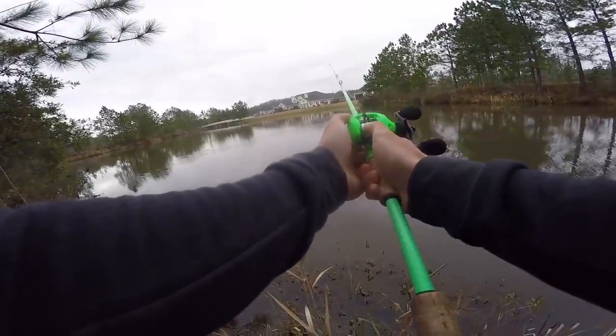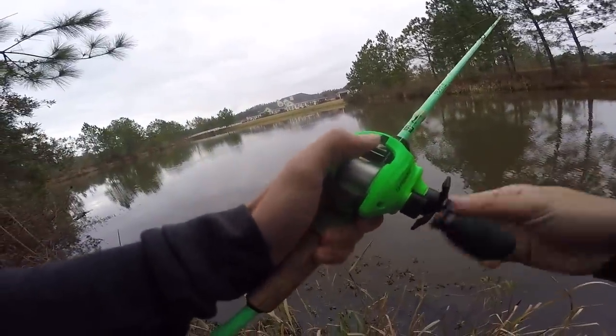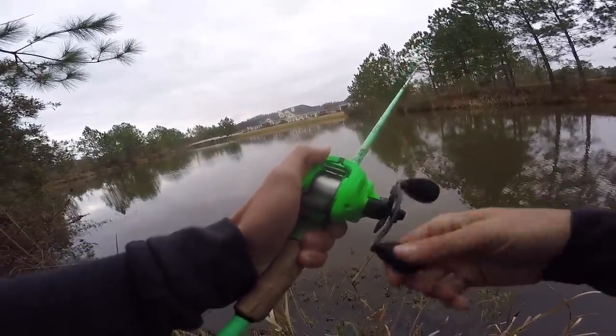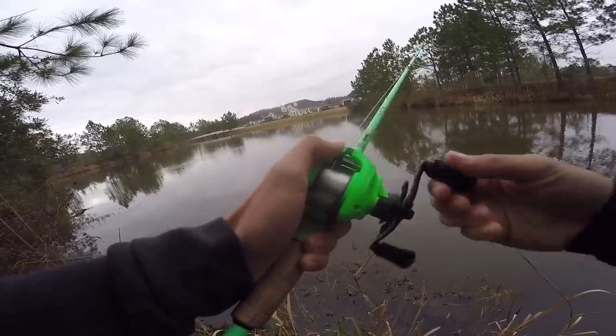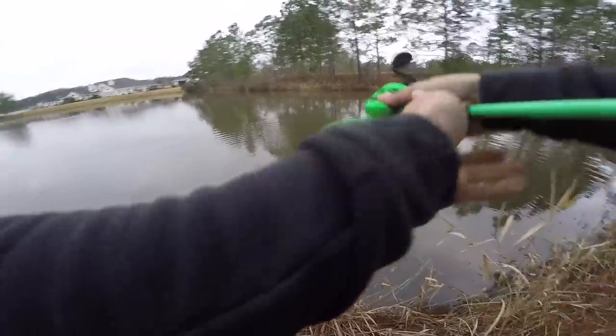Holy crap. Wow. That was pretty smooth, I'm not gonna lie. I'm gonna have to toy around with this today. See how this thing is. I think I'm gonna like it. I love the green. It matches everything that I got. When you pair this up on the Fate Black, it just looks so good.